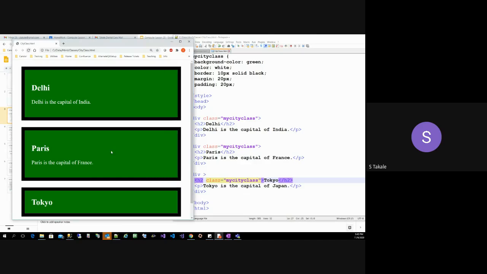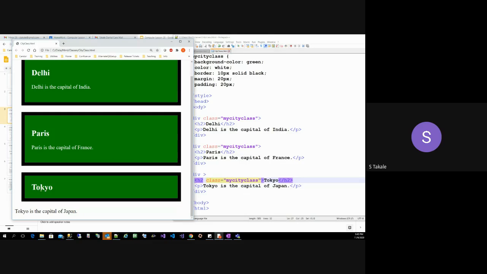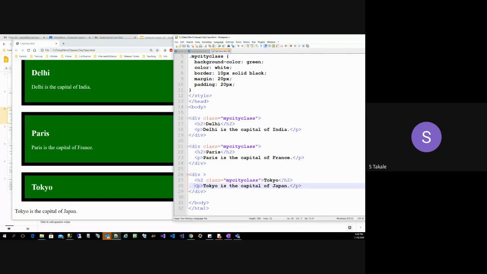If I say this, then you can see only Tokyo is displayed with that. The paragraph is going back with its own style. Is this making sense to you guys? मुलांना समजलं का काय होतंय ते? How this style attribute or class attribute gets applied, right?